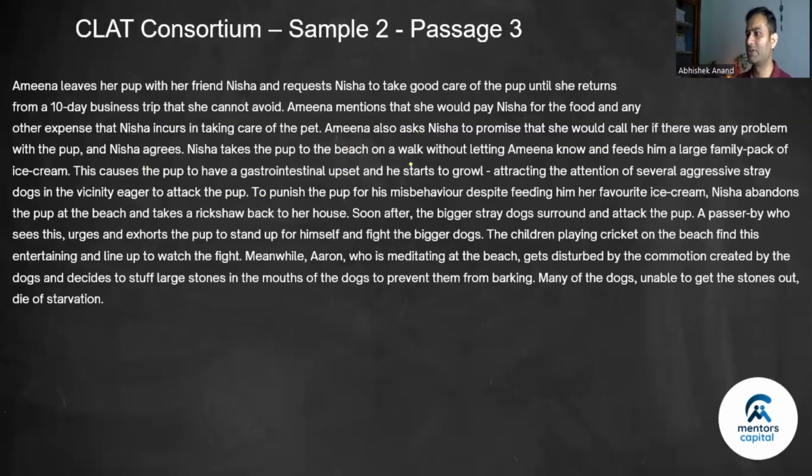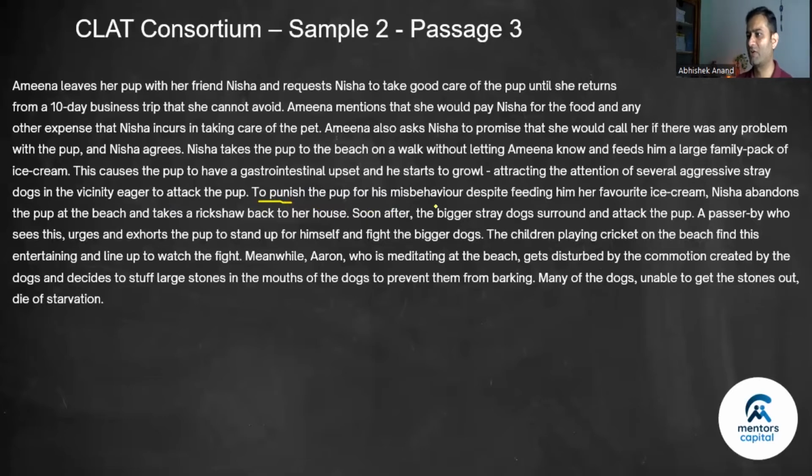Nisha takes the pup to the beach on a walk without letting Amina know and feeds him a large family pack of ice cream. This causes the pup to have a gastrointestinal upset and he starts to growl, attracting the attention of several aggressive stray dogs in the vicinity eager to attack the pup. The pup ate the ice cream, got upset, started making noise, and attracted the attention of stray dogs who were eager to attack him. Look at the words, to punish the pup. This is the intent of Nisha.